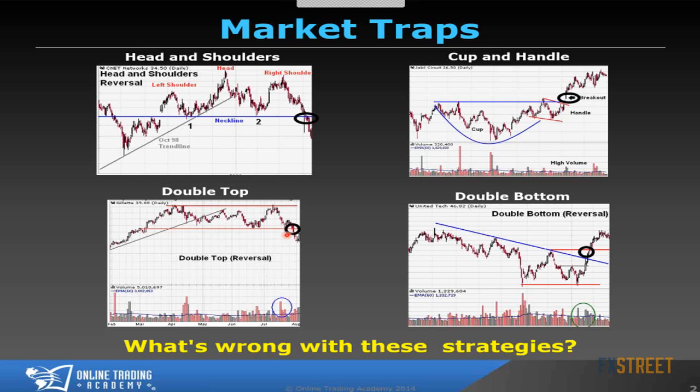Now, we're not going to just randomly pick highs and pick lows to sell at. But what we have to understand is a lot of these chart patterns are all reversal patterns, the double top and the head and shoulders. The double bottom is a reversal. The cup and handle is a continuation. But as Ray's just saying here in the chat box, the problem with this is it gets us into the market very late, and we don't want that. And it's the same with many other strategies as well.